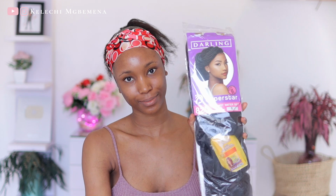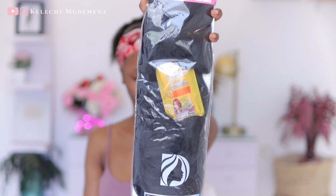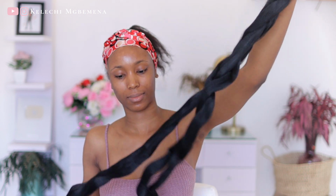Okay, so now this is what we're looking like, and for the extension I'm going to be using this braiding hair from Darling, and I'm going to be using it in the color number 1. This is what it looks like. It usually comes with 2 bundles or 2 packs. I'm going to unravel this.